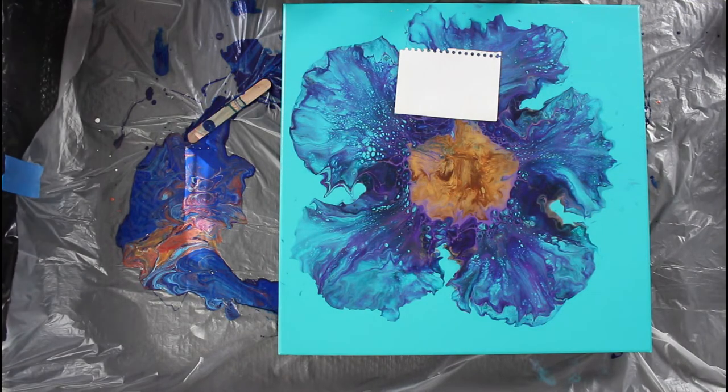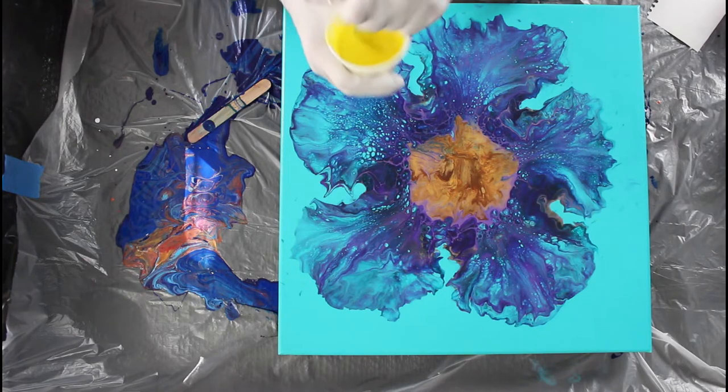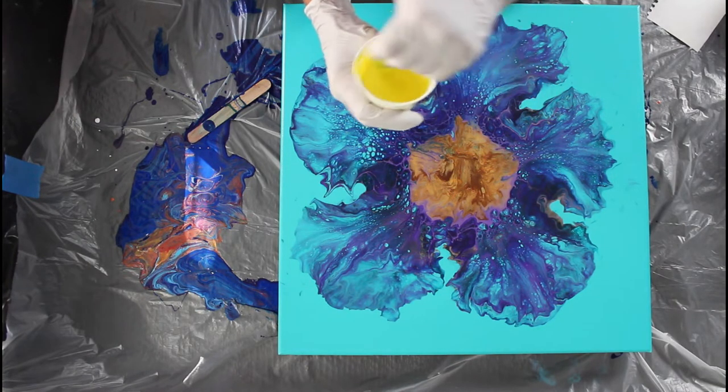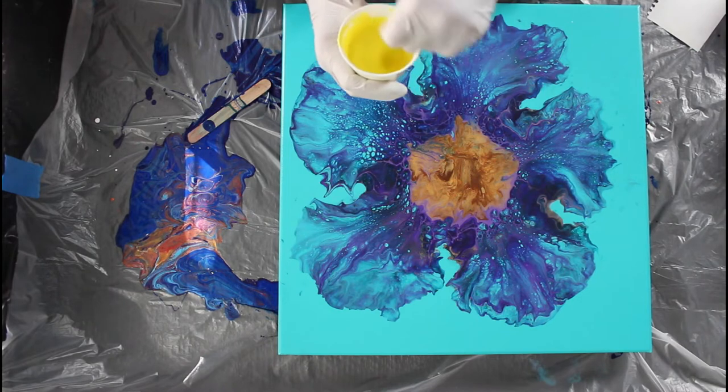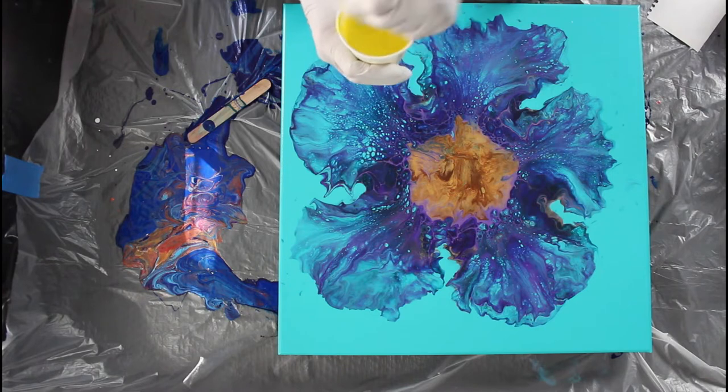I figured what I would try was something like a swipe. That's exactly what I'm doing, is a swipe. So I'm going to put some rainbow colors and swipe outwards from the middle. See what happens. So I am stirring in my silicone in my yellow. This is lemon yellow. Let me just get it in there.